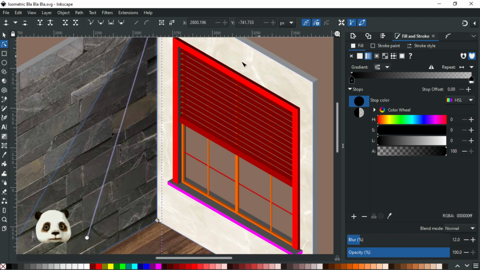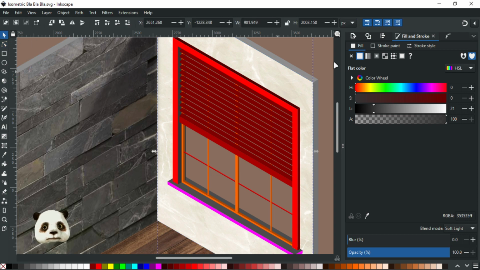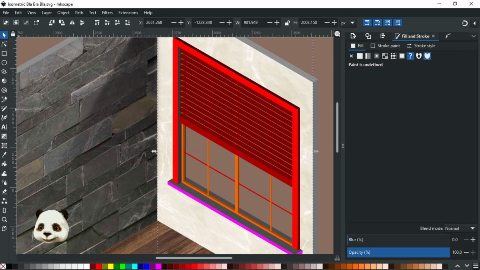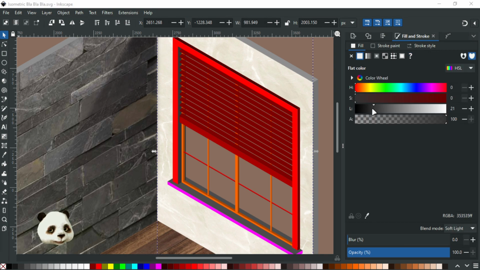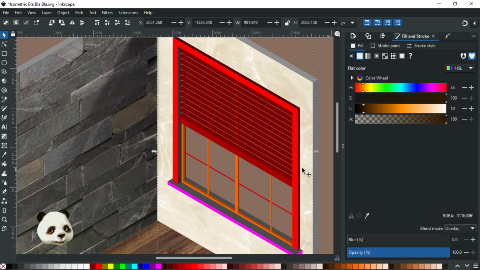And now that I think about it, I think I did something with this, but I don't remember what exactly. Oh yeah, I played a little bit with the coloring on this. Oh, I've used the soft light. Let's see, maybe an overlay will help us?